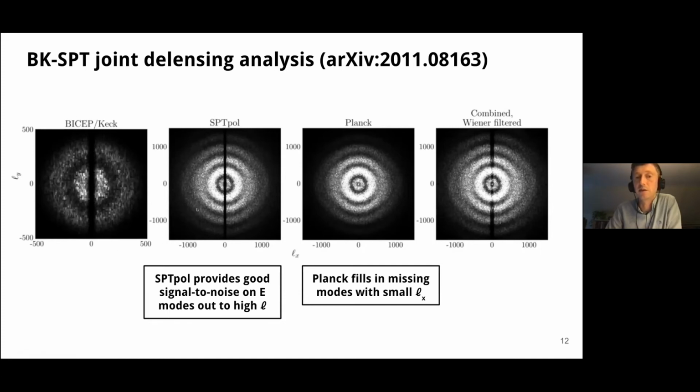With SPT, it goes out to much larger L, obviously still missing modes down at small LX. And then Planck can fill in some of those missing modes. So when you combine all three of those, you end up with much more complete E mode coverage, which is, of course, useful for being able to measure as many of the lensing B modes as possible.